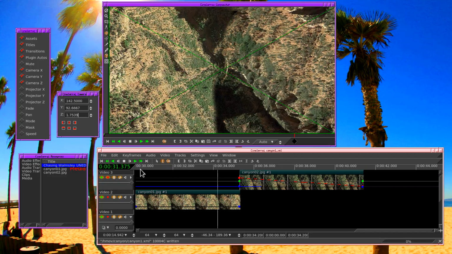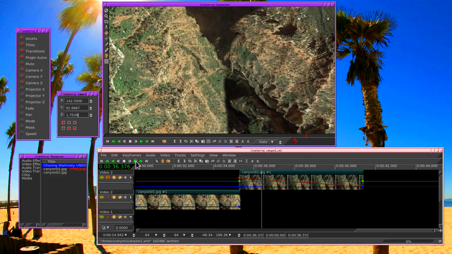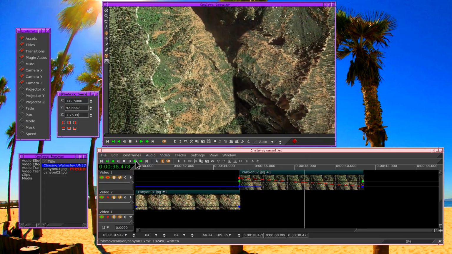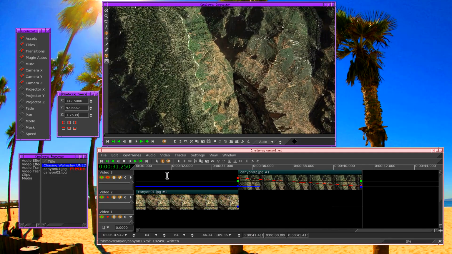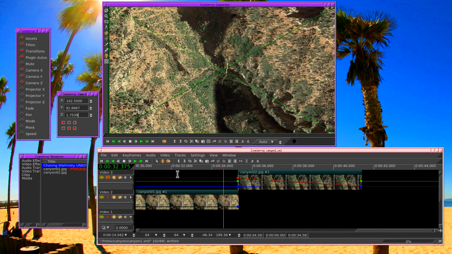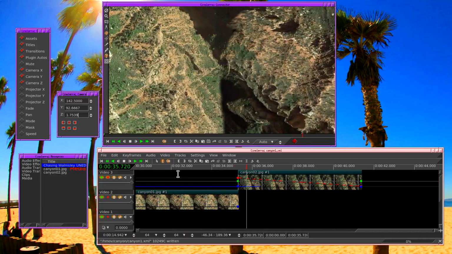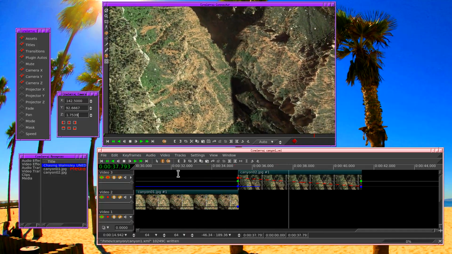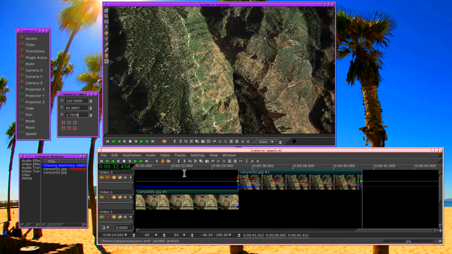So now when we play this back, zooming out, here's the second photo. Now, as you can see, the zoom is getting a little too fast here. It's nice and slow here, and then all of a sudden, it's really fast here. So this can get complicated.